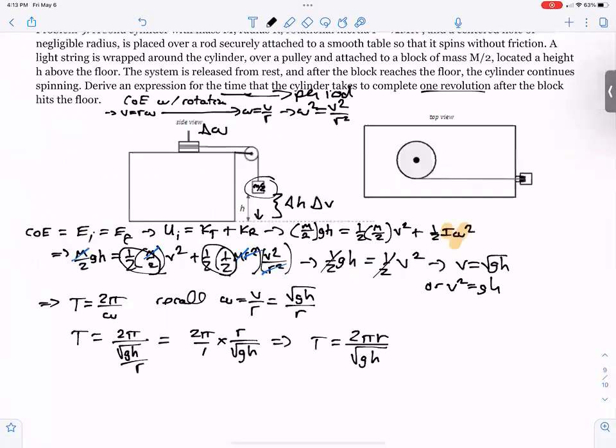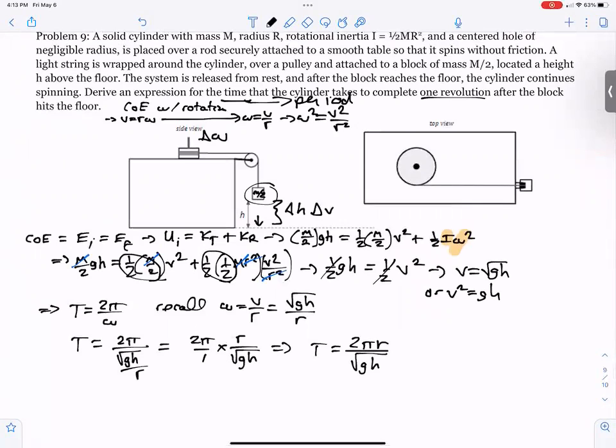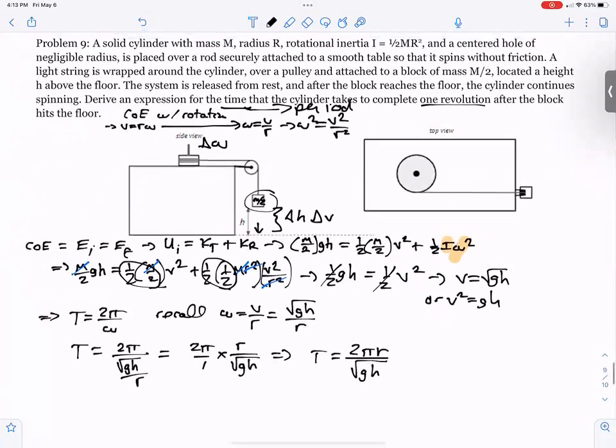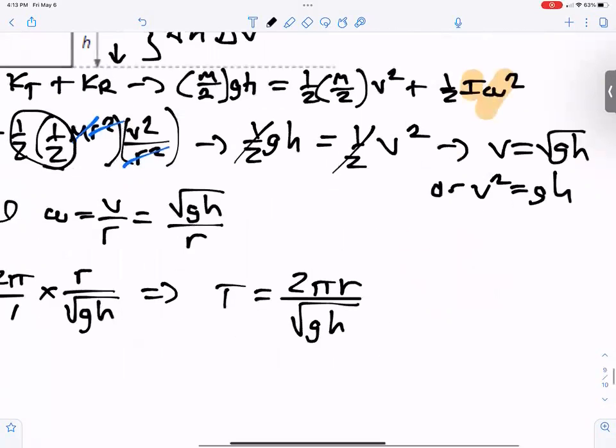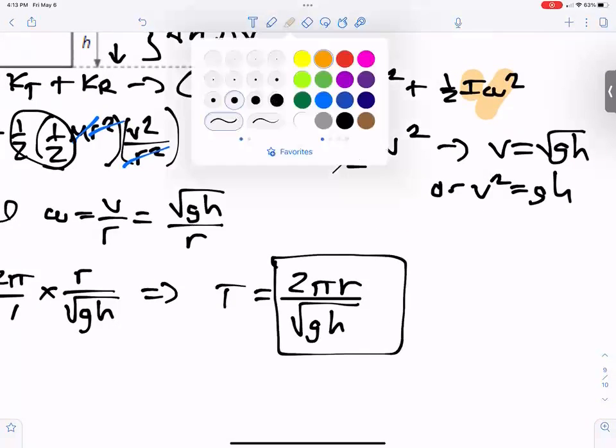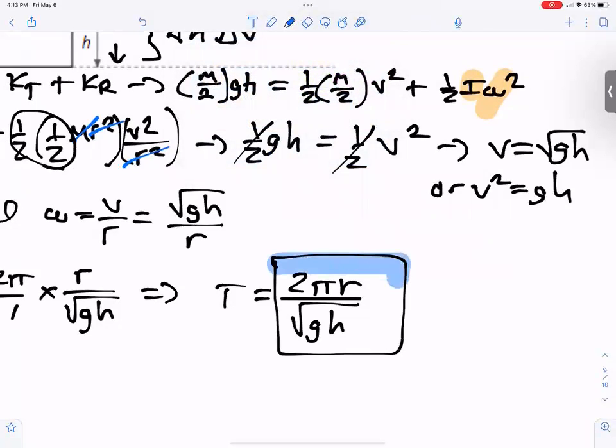And just double check with the variables involved in terms, just derive an expression for complete. You know what, it doesn't say in terms of what variables, but I'm assuming in the variables given. So mass of the pulley, radius, height that it's dropping from. So I would think it would be those variables that had been listed in the problem. But normally they give you a list of indicated variables that you're supposed to derive it.